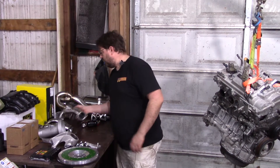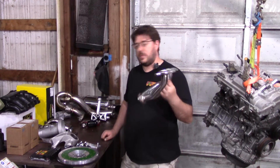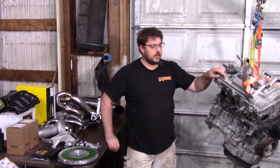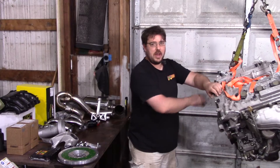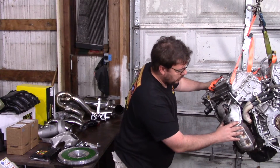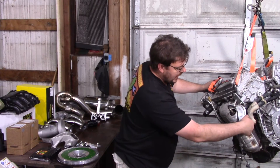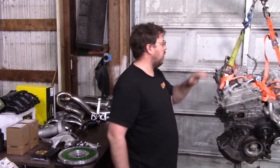Next we've got headers — again, something I sell. The ECU is tuned for them, so they work great. If you're in an emissions-controlled area, there are ways with minor modifications to get the catalytic converters to fit — anywhere except California, because California has visual inspection rules there's no way you're going to pass. One thing to consider: the front catalytic converter will interfere with the clutch slave that goes right here, so you'll have to tweak the angle a bit. It can be made to fit in the chassis, it's just not a direct bolt-on.